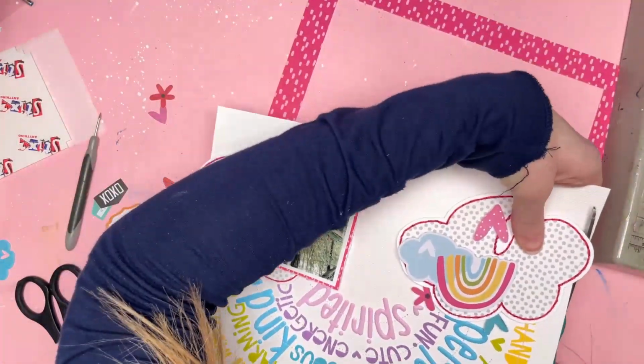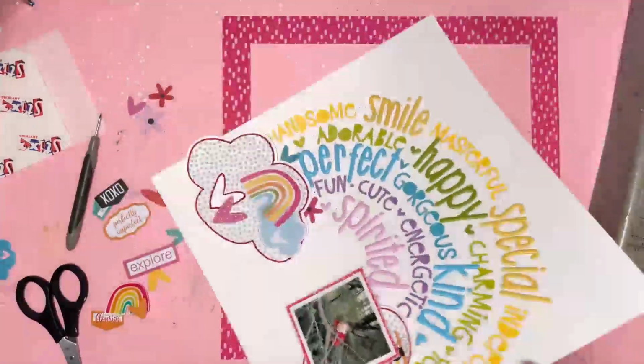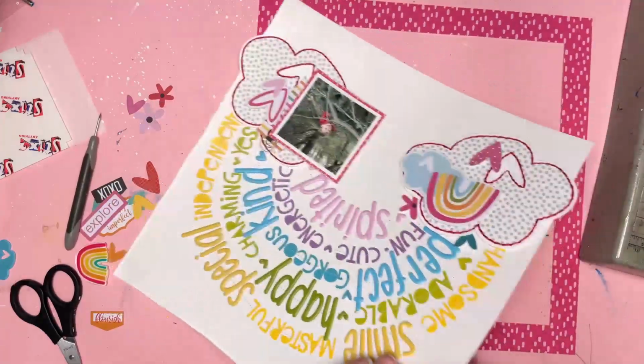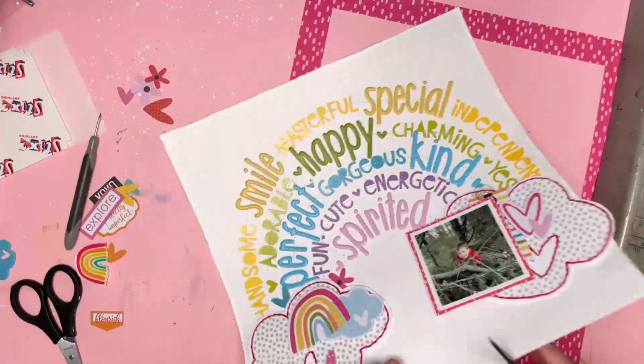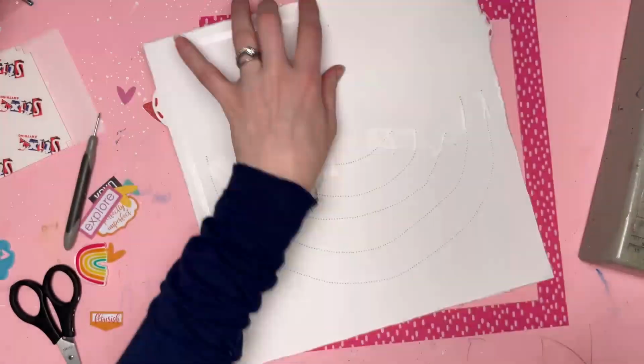Now the problem I had with trimming it down was that I had clouds already stuck in place and I couldn't slice it on my guillotine because I would have sliced those clouds right off, and I decided to leave those clouds the size they were. So I sliced as much as I could on my guillotine, and then I took my scissors and trimmed the rest, and that worked fine.